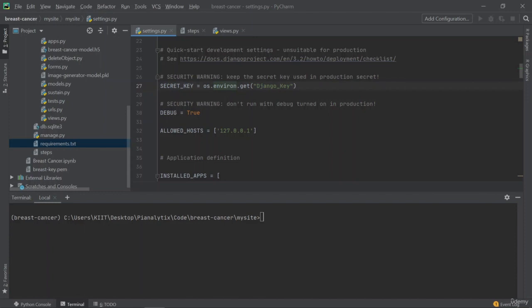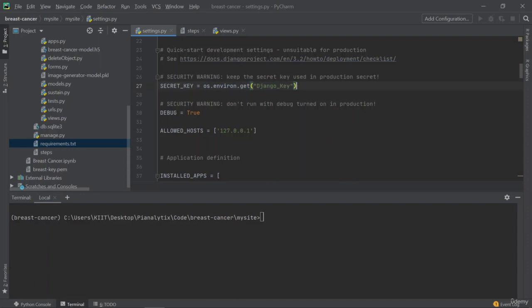So the first is the secret key, which is a unique key. Now this is specific to a Django project, and if somebody has access to this key, they can make changes to your application or how it is being run. So this is important, and we are using something that is os.environ.get.